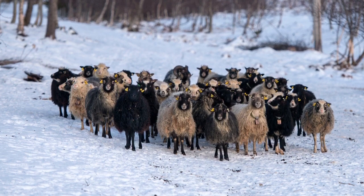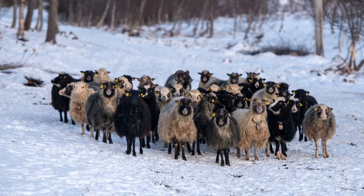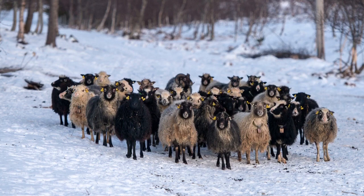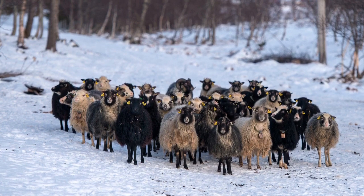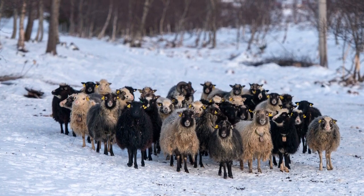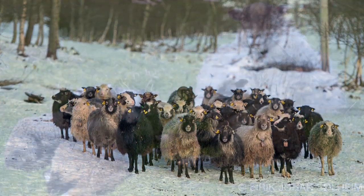Also, what's interesting is their flocking instinct. So if you compare them to, say, the Spaelsau sheep on St. Kilda, who lack the flocking instinct, the Old Norwegian sheep has developed a very strong flocking instinct. Normally, a flock of less than 5 to 7 animals will not be able to establish the social structure needed in a flock. Because of this very strong flocking instinct, the breed is now tested for use in grazing areas with predators like bears, wolf, lynx, and wolverines.